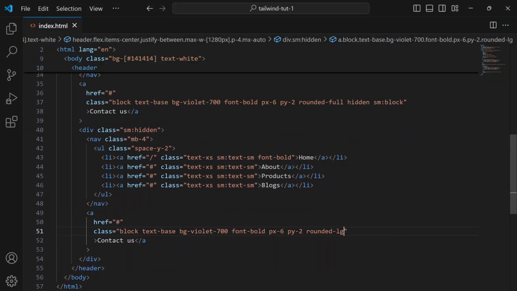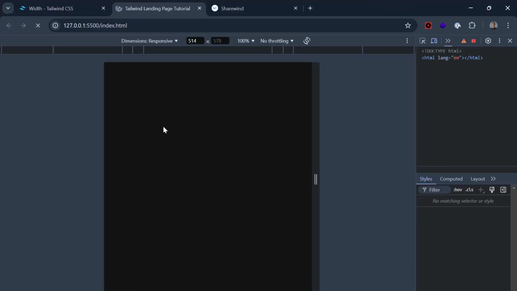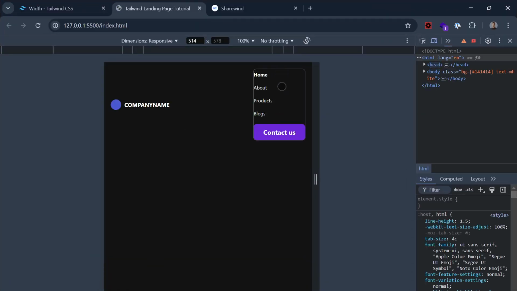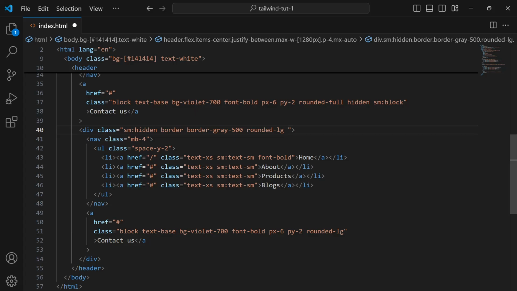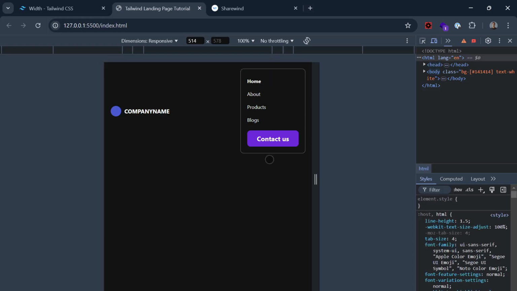And we want to give this border gray 500. Also, we want to say rounded large or 8 pixels. The final thing we want to do is give it a 16 pixel padding all over, so from the top and bottom and from the sides.